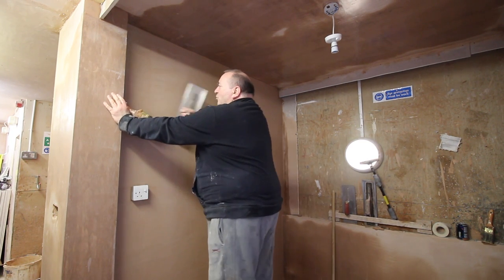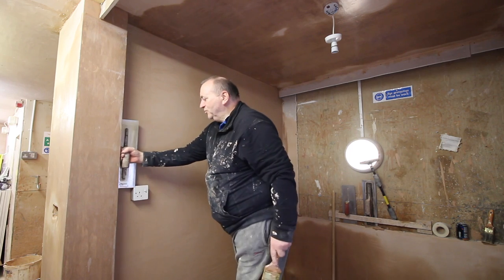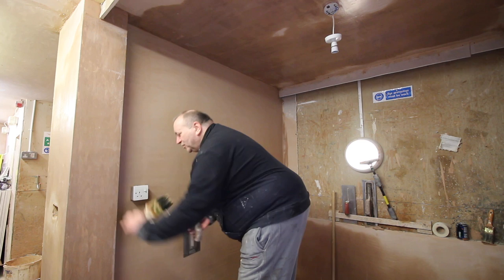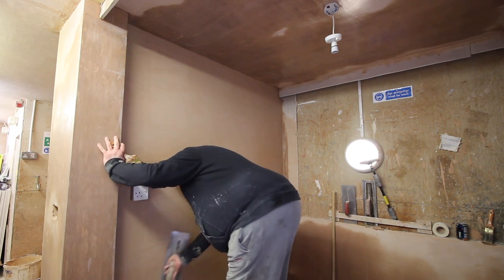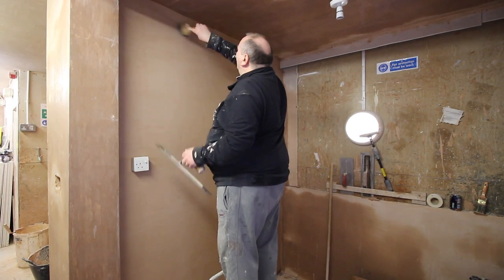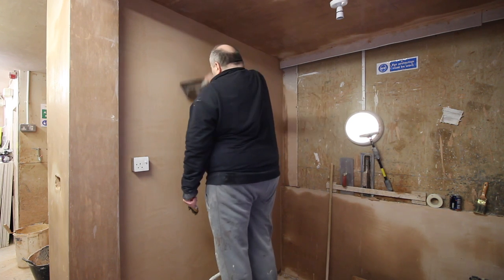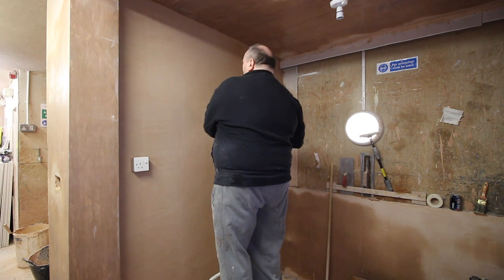So this time your trowel's a bit more on angle to pull it, and you're putting a bit more pressure on it this time. Just gently brush behind there, and now you can flatten that in later. Don't need too much water on it to get it moving. Down and off. Chase it back up the way. Nice and firm, down and off. And then you're just chasing that water line along the wall.